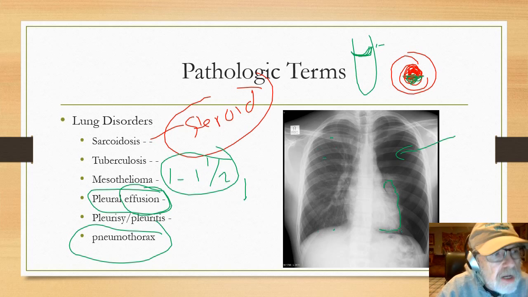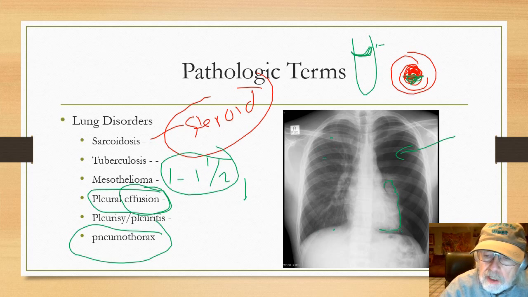What's all this in there? Well, you see the ribs, but it's black because the whole side of the chest is filled with air. Now, if you're watching Grey's Anatomy or any of those other crazy, soapy medical shows, you'll see them say, let's put in a chest tube. What they'll do is take a tube and stick it through the chest wall between a rib, and then they stick it in here, and then they suck the air out.